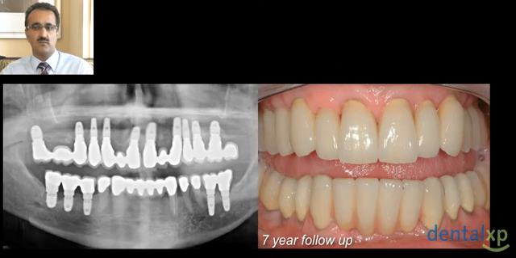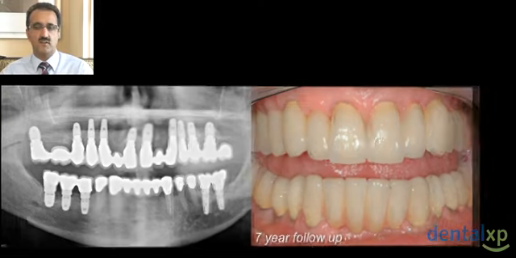In the 7-year follow-up, we see that we managed to augment, or basically create, an architecture which is maintainable for the patient, with a mixture of implant restorations and tooth-supported restorations. And at 7 years, we have 1 implant failing. The distal implant on the lower right mandible is failing from peri-implantitis. The patient is a heavy smoker and continues to smoke heavily, and that's just the reality of our patients today. However, if we put that into perspective, to lose 1 implant in 7 years in a case like this is not such a tragedy, and we really have achieved a successful outcome.